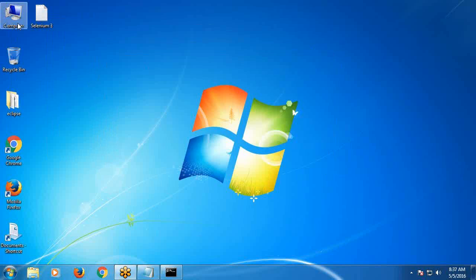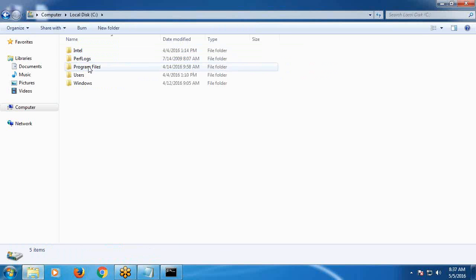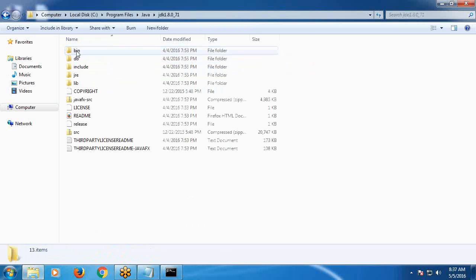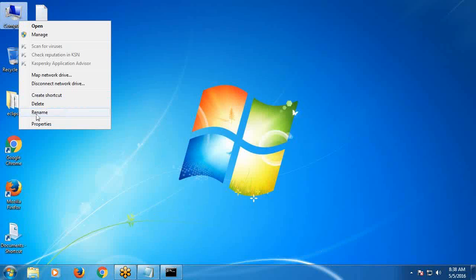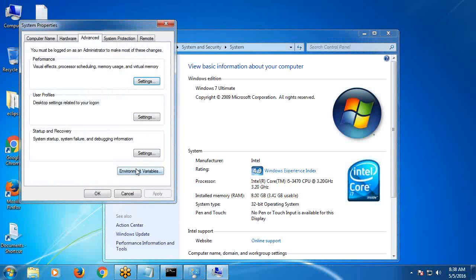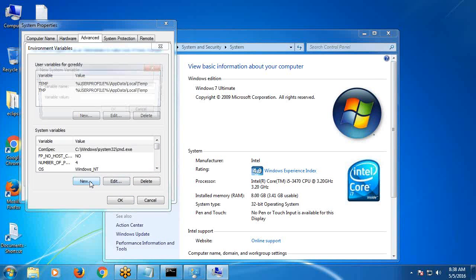Okay. Environment variable path required. See, you take the path: program files, Java, JDK, bin. You take this path, properties, environment variables. Here the path variable we remove, na.